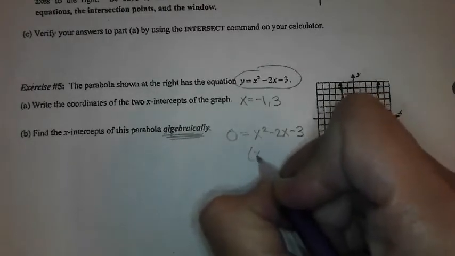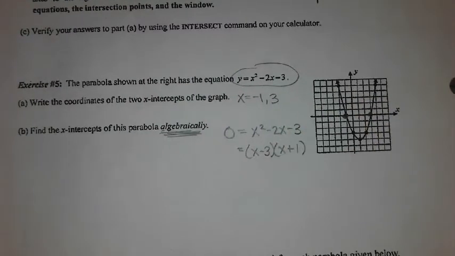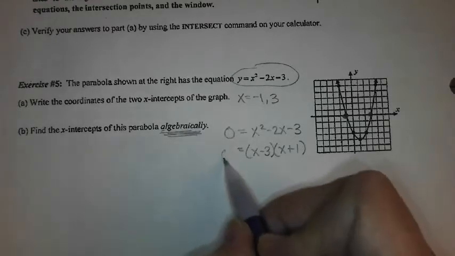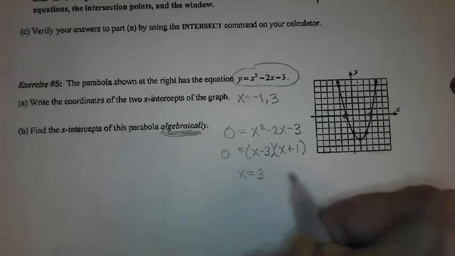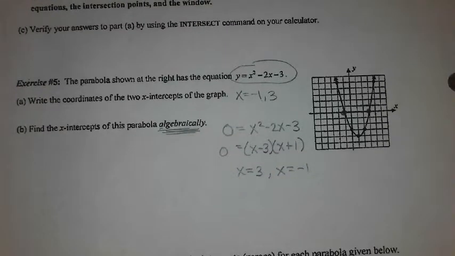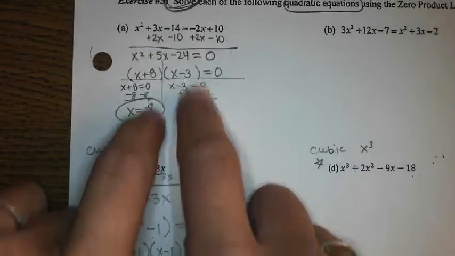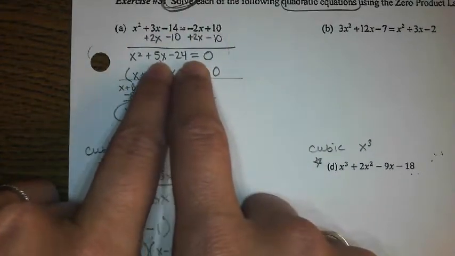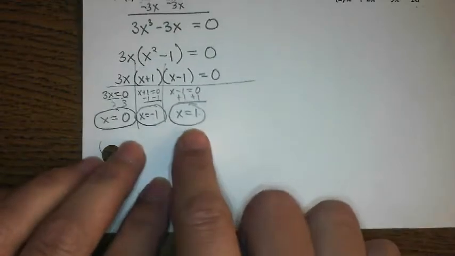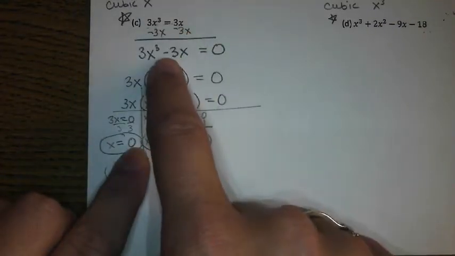This one, guessing and checking, factoring, would give you those two factors. And when you continue to solve it and tee it up, we're going to get x equals 3 and x equals -1. So all the while when we were solving on the front, those are the x-intercepts of that function. Same thing with cubic, by the way, and we'll get to these kinds of graphs. Those are the x-intercepts of that function.